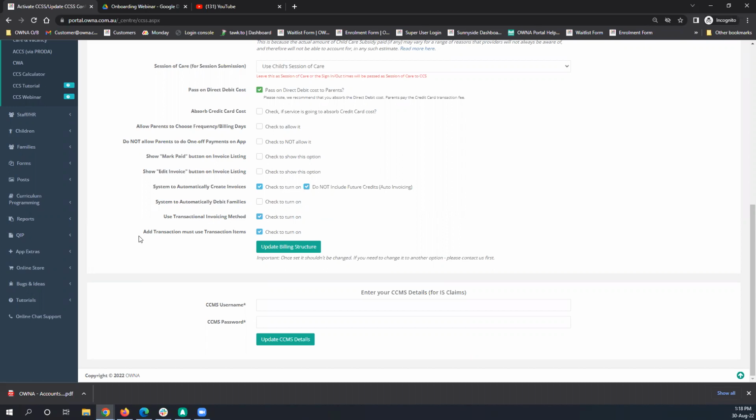Okay. And as part of yesterday's training and what Ono's rolling out, which is to do with fee integrity and also transactional integrity, we now have the ability to limit transaction items to be preset only, and only be able to use from the preset rather than the ad hoc. If you want to turn that on, you can turn that on. And as we said earlier, there is that training done earlier from my colleague that you guys can see on YouTube as well.